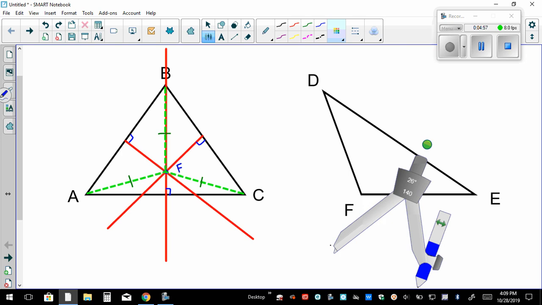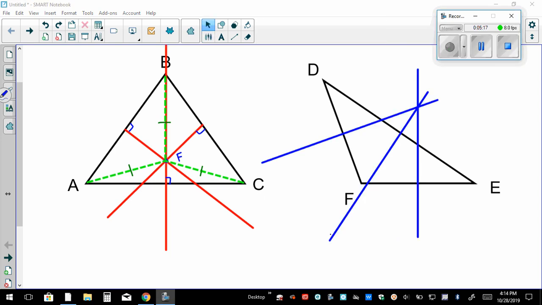So now, take a moment, draw a scalene triangle like triangle DEF on the right over here, and draw some perpendicular bisectors through that. And this circumcenter is going to fall outside of the triangle, and I'll show you the difference. Okay, here's what my scalene triangle looks like with perpendicular bisectors. That's a 90, that's a 90, and that's a 90-degree angle. And notice this point is right here, outside of the triangle. It is also a circumcenter of a triangle.